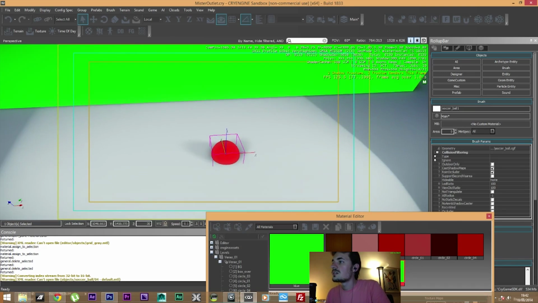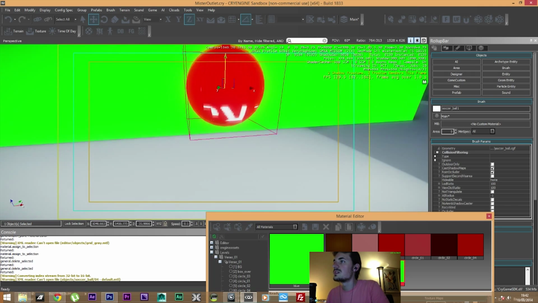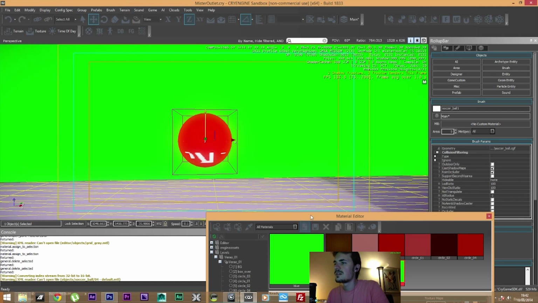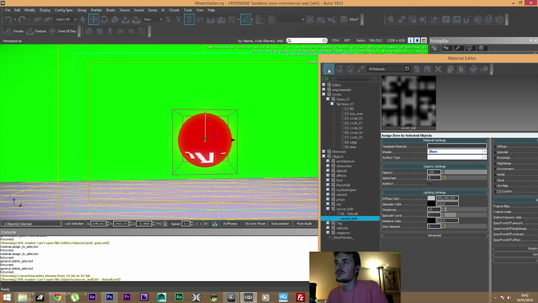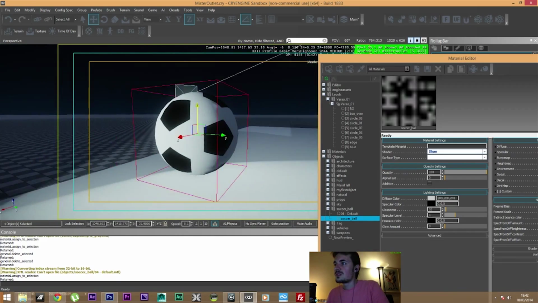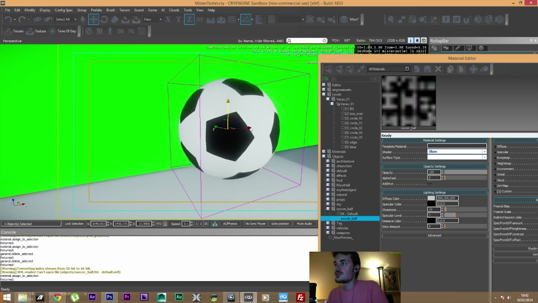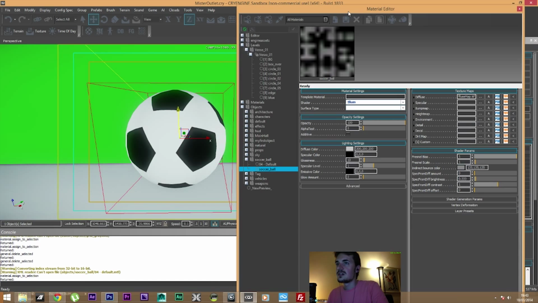We are without texture because I forgot to rename the right name inside Max, so I will have to apply it manually. Alright, it's there, but in this case only the diffuse map is applied. Okay, we can apply the normal bump to give volume to the model, otherwise it will be flat like you see now. So this area is where we apply maps.